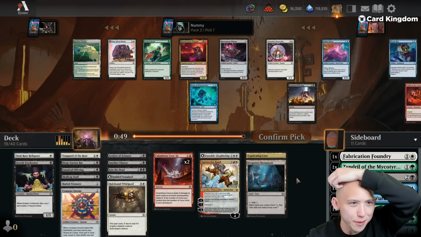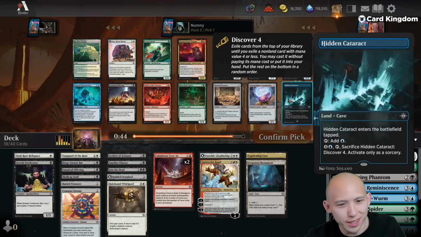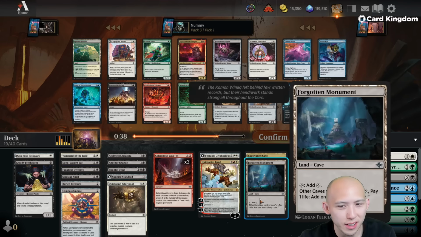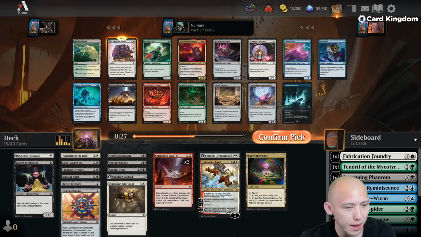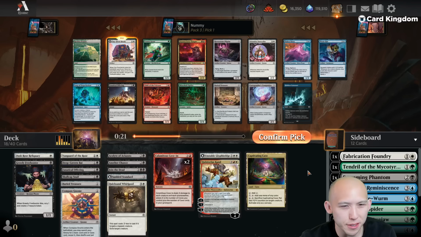Okay, pack 3. Restless Prairie. Not one we can use, nor is this cave, damn it. The blue cave, not good for us, even though we have the Forgotten Monument. This is just a really easy clay-fired bricks, right? This card's amazing. Super impressed with this card. Good early game, good late game. I don't have that many artifacts to craft with, but still think that's the way to go here.